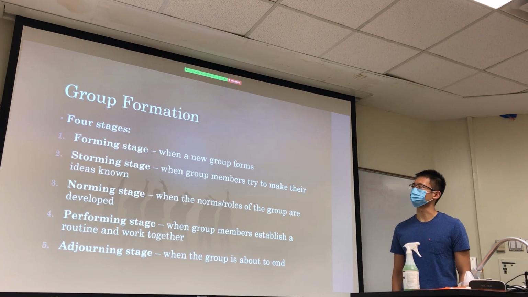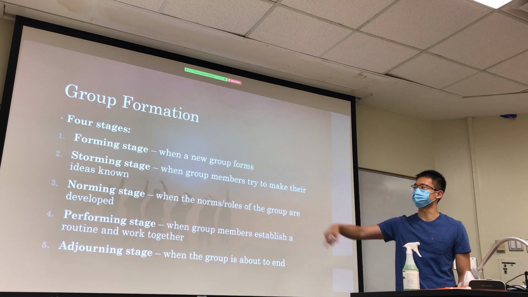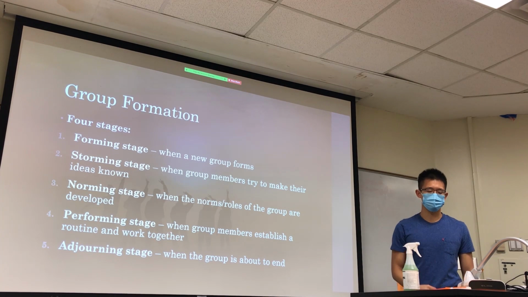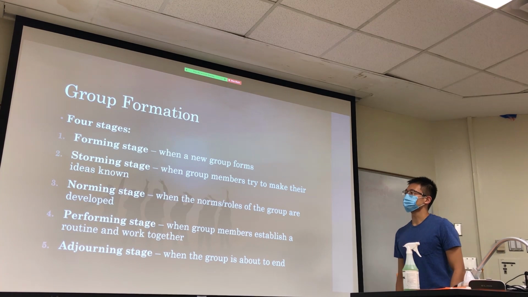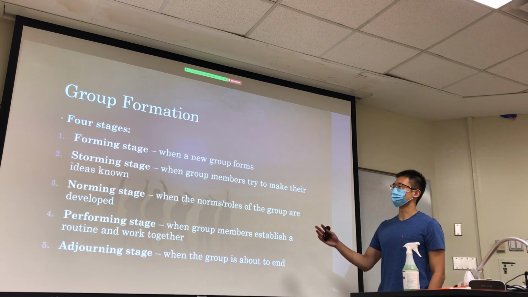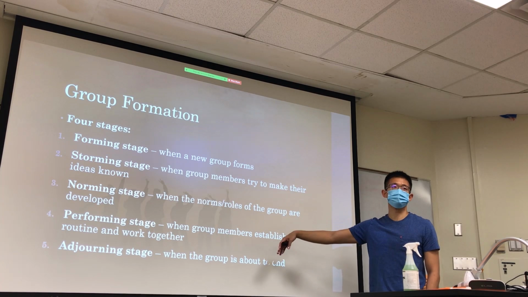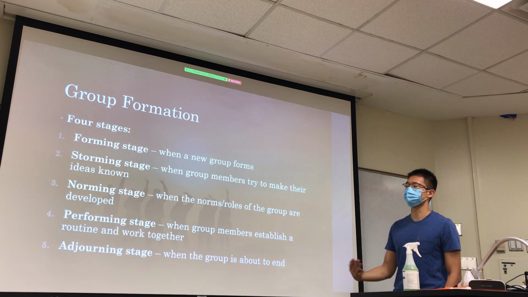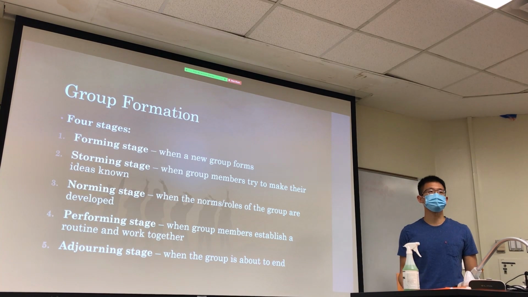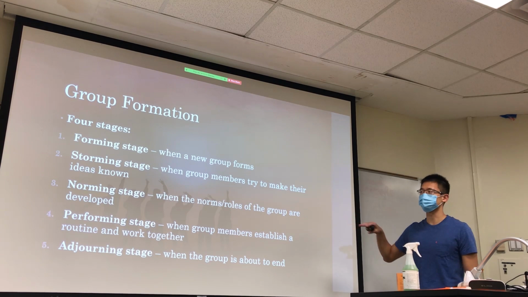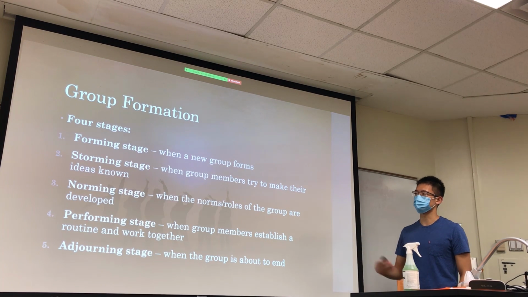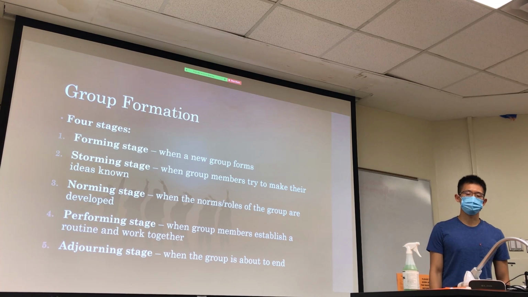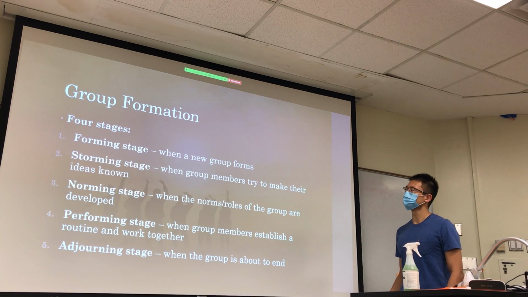During your daily activities, it's very easy to have a storming stage and all those stages based on the activities that you engage in, right? Very good. Also, a lot of times groups can end before those stages. Maybe during the storming stage, they find out their ideas don't match, and then they don't want to be in the group, and the group might end there. Same goes with the norming stage and performing stage. If anything doesn't go well, the group might end. Any questions on this part?